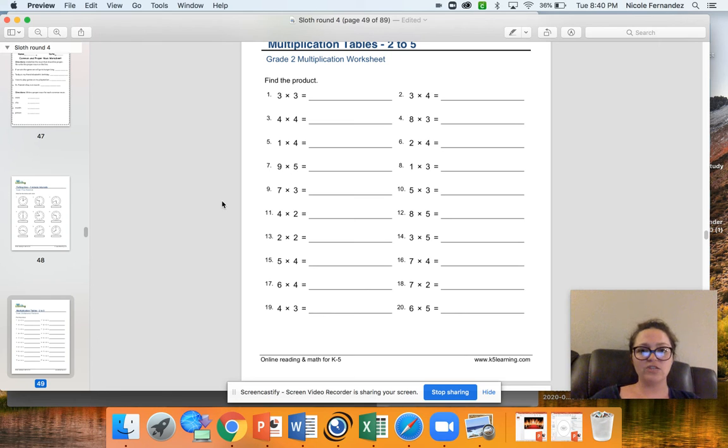And then we have some more multiplication fluency. So for this, you should be able to do most of these because it's multiplication with at least one number being between 2 and 5. So you should be able to do most of these problems here by counting, adding on, or just you've already memorized these facts, okay?